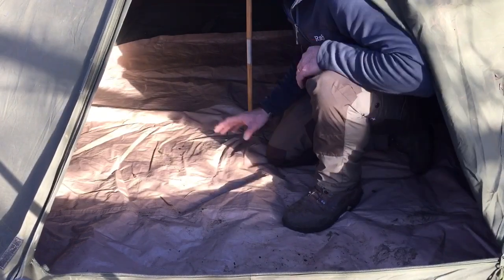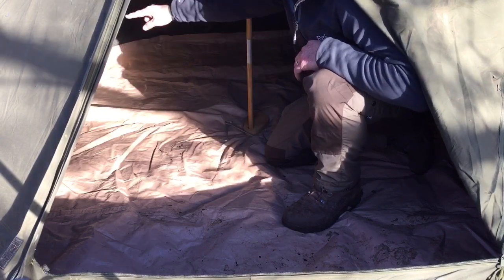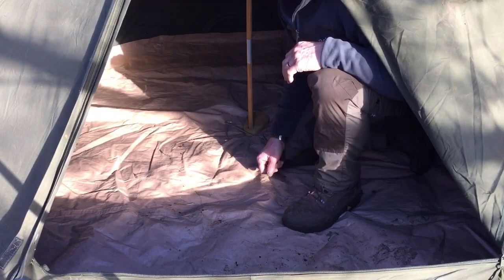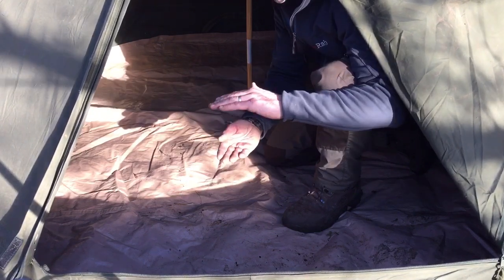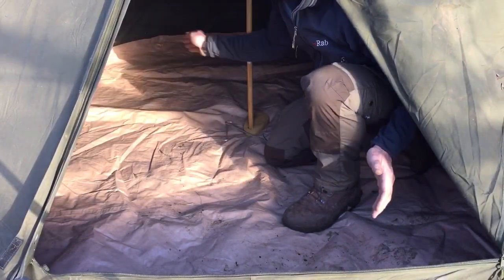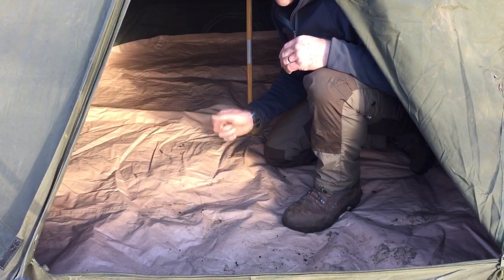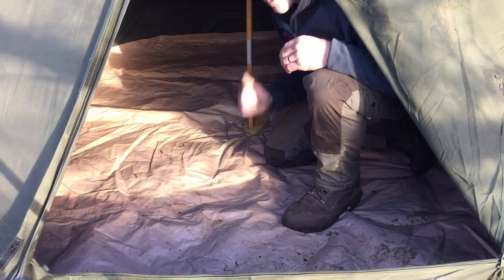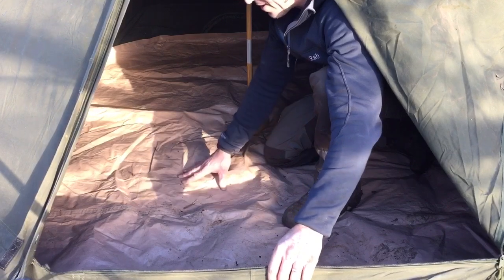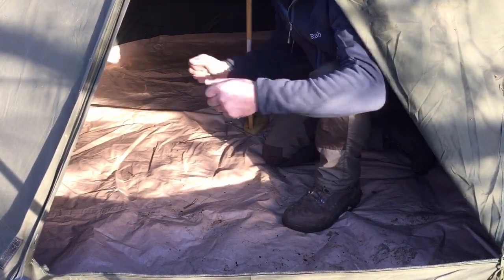Inside the tent there are a few more modifications. I wanted a ground sheet, so I cut a bit of tarpaulin fabric to the same size — slightly bigger than the base of the LARVU — and added a little bit extra so I could have a bathtub-style upstand to form a sidewall in the ground sheet as well. That's attached to the LARVU with Velcro. It made it much easier to sew on because I was only sewing around the edge of the LARVU, sewing the Velcro on, and likewise around the ground sheet — just the edge. That's all I had to run through the machine rather than trying to feed through huge amounts of fabric, which would have been impossible on my machine.